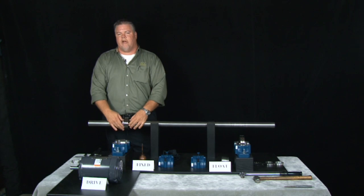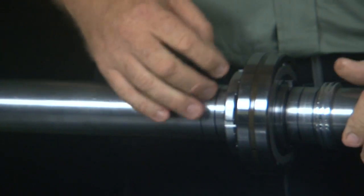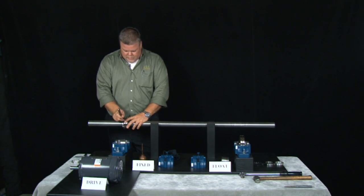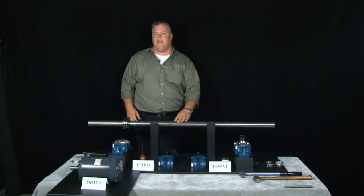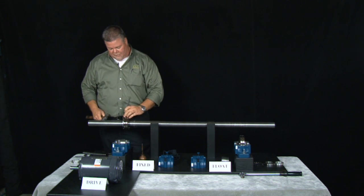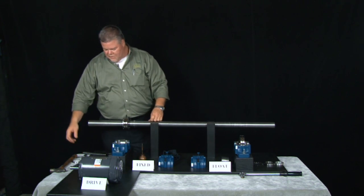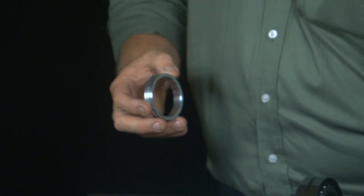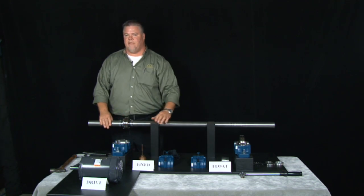If it doesn't line up correctly, tighten it up a little bit — we don't want to loosen the nut. Tighten it up by hand; if we're not into one of the slots, just spin it and tighten up a smidge until we go right into one of the slots. Then take your ball-peen hammer and your pin punch and bend down one of the tabs into the slot. Now the bearing has been mounted and the clearance has been taken out. Install your last LER seal on the outboard side with a little bit of oil — and that's the fixed position mounted.